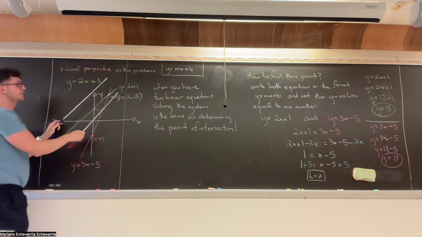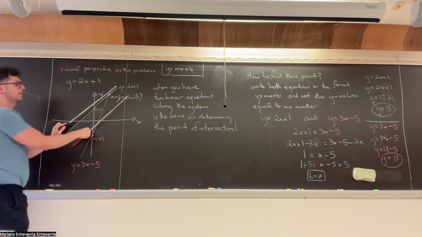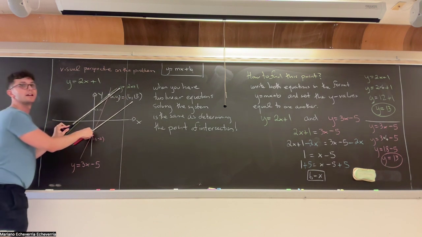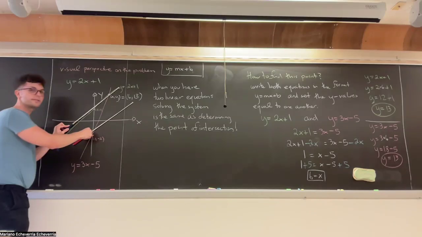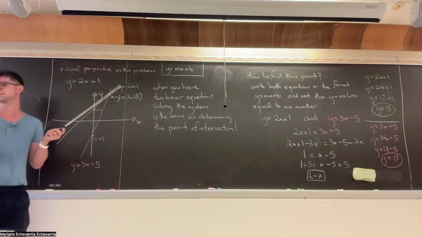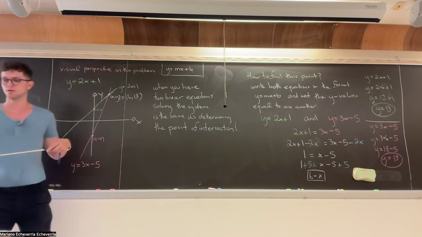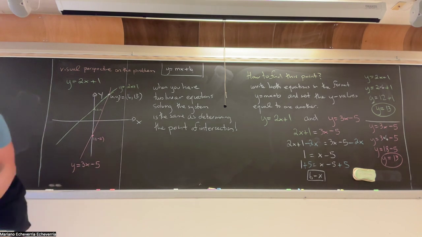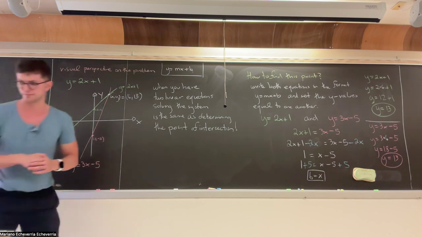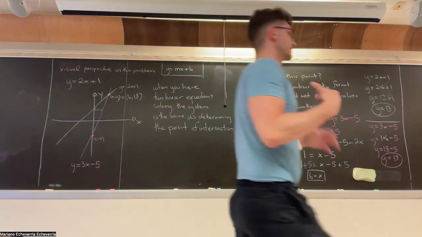The other important case that you need to know, which I will draw in a moment, is when the lines happen to be parallel. If the lines are parallel, they will never intersect. That's the point of being parallel. And then if you were to try to solve the system of equations, there would be no solution. So let me show you how that looks. And how do you recognize that from the equations themselves?